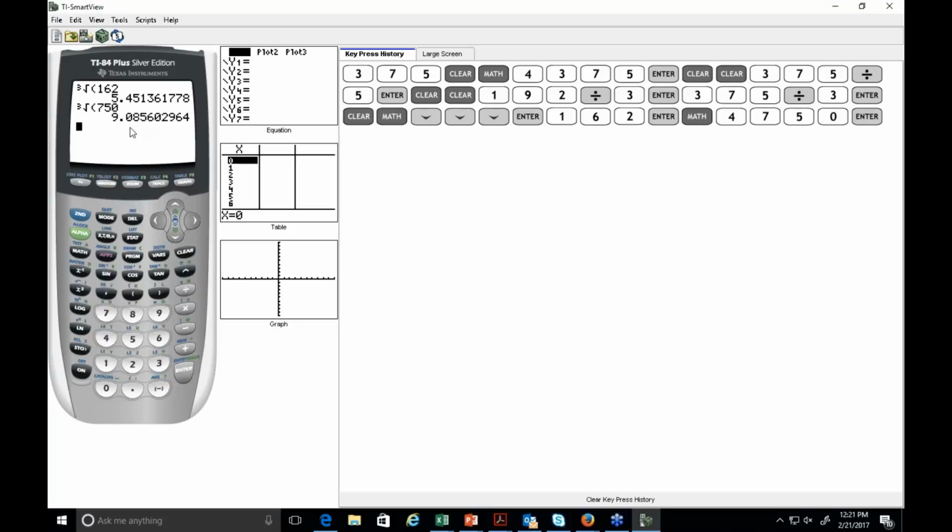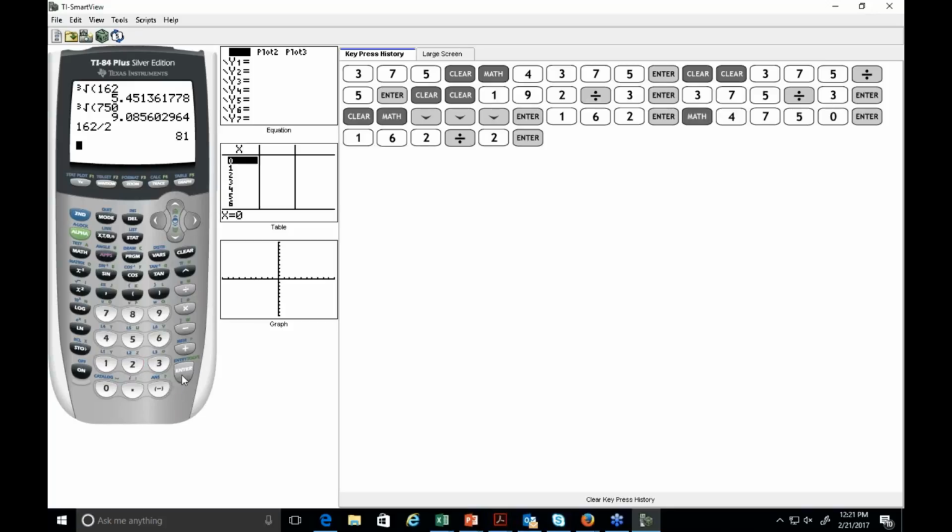Again, 750 is not a perfect cube, but we probably just need to get a GCF. So you can use the calculator to help guide you about what you need to do. So let's see, a GCF between 162 and 750. You can just try different values. If I'm looking for a greatest common factor, I would focus on the smaller number because there are probably fewer possible factors to consider. So 162, we do know that 162 is divisible by 2 because it's even.